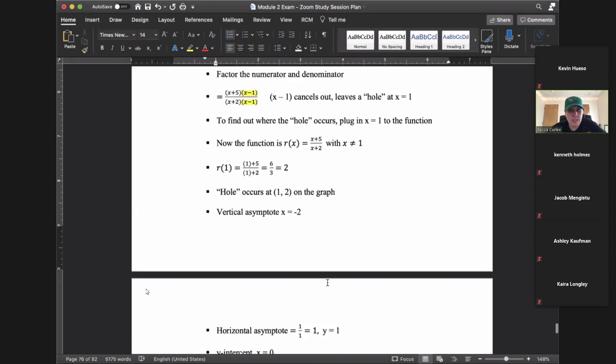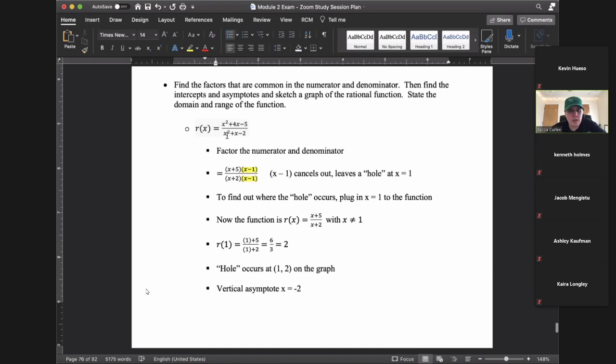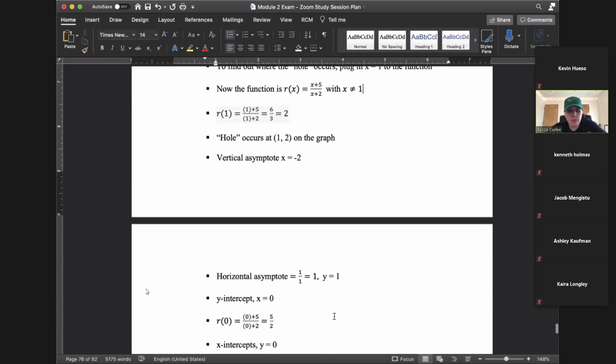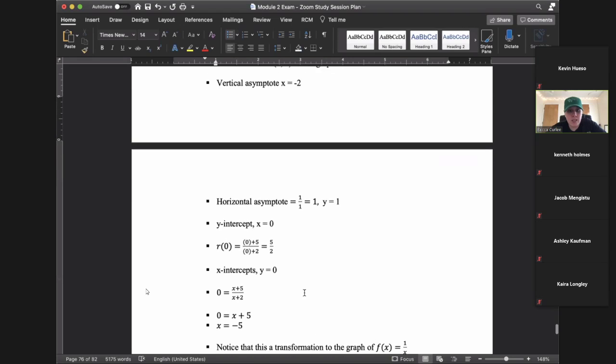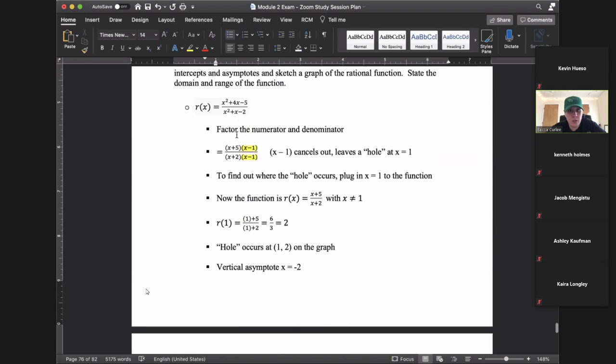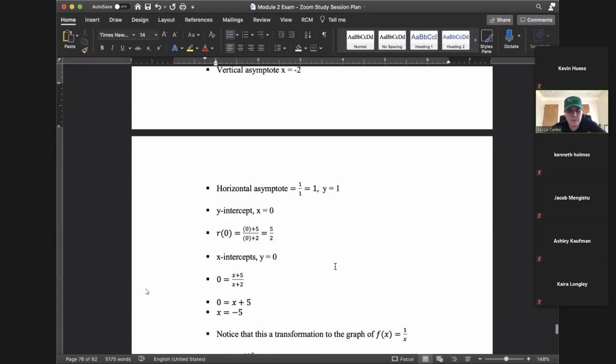So for the horizontal asymptote, since we've got x squared over x squared and both of the leading coefficients are 1, it's going to be a ratio of the coefficients. So we've got 1 over 1 equals 1, and y equals 1. For the y-intercept, we're going to set x equal to 0. Remember, your function has changed. You don't have to use the original one anymore. When you're canceling out common factors, you're going to stick with whatever you canceled out and just remember that x can't equal this wherever the hole is.